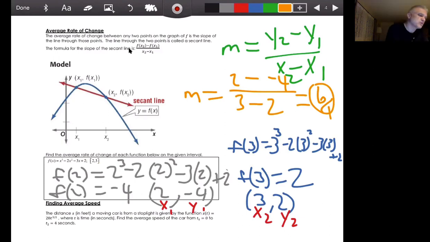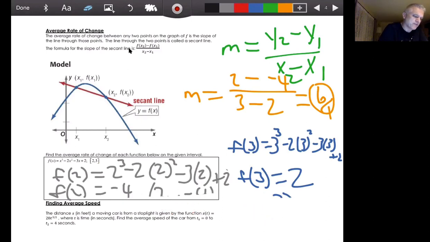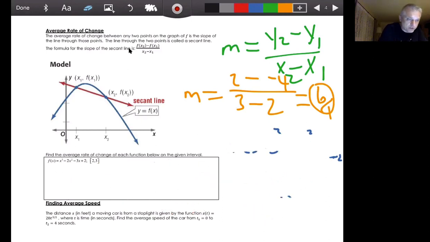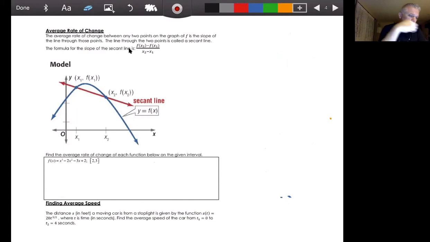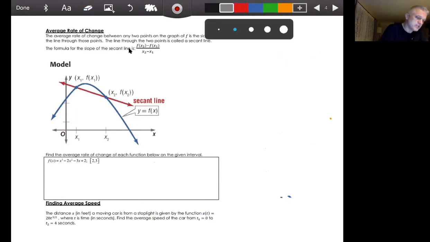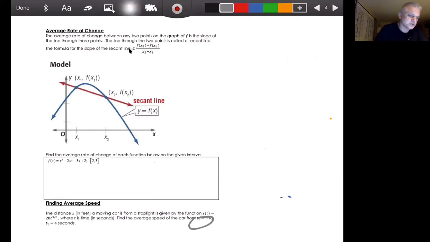All right. The very last question we have is asking you for average speed. Again, average. We're going to be talking slope again. So average speed from time 1, which is 0, to time 2 at 4 seconds. So they're telling you what is my t, or my x coordinate? So when x equals 0 to when x equals 4. That's the interval that we're looking for the average speed, or the average rate of change.